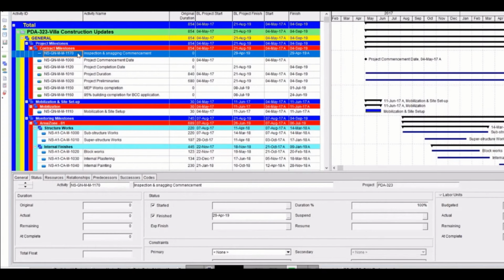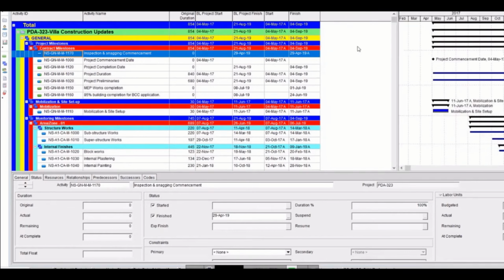By this definition, we can say that the activity name is an attribute or dimension of activity ID, which is a primary key. Original duration, baseline date, start date, finish date, budgeted unit, baseline unit, any value which can come here is an attribute or dimension of this activity ID. So activity ID is kind of the parent or representative of this fact table, and all other information is an attribute or dimension of this activity ID, which is a primary key.